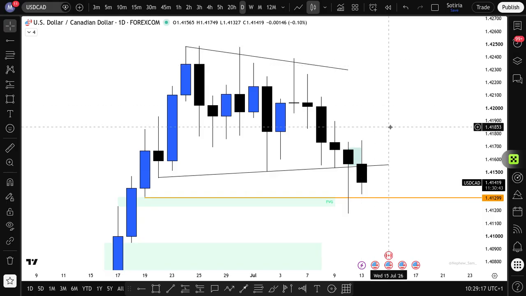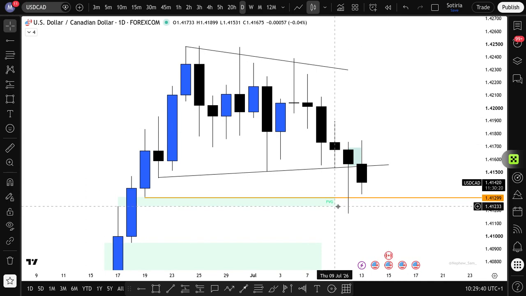So price has given me an indication or an intention which I understand. Now this price intention can be wrong. Price can give us a wrong intention based on how we see price. Now based on how I see price, it is giving me an intention to buy, and this intention comes as we have a tap into a daily FVG.